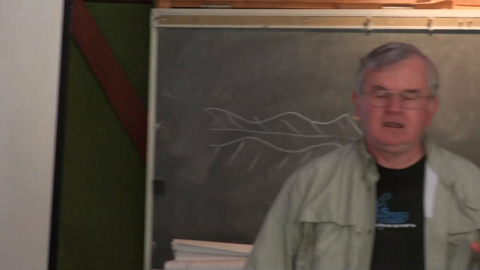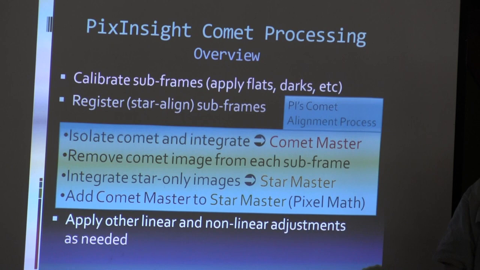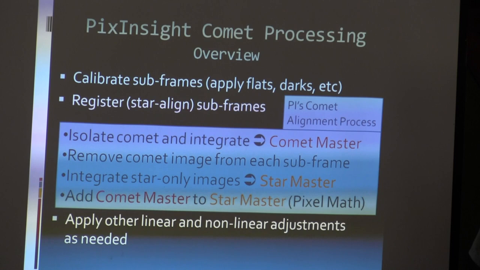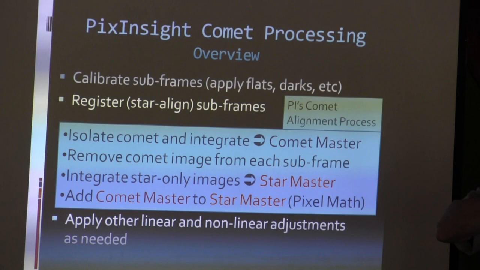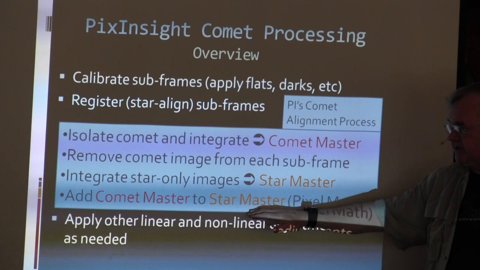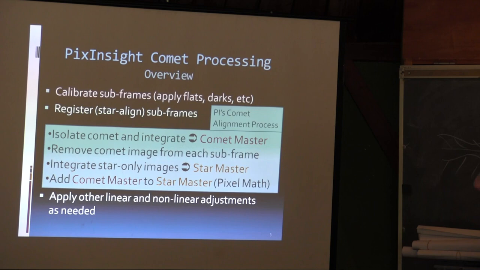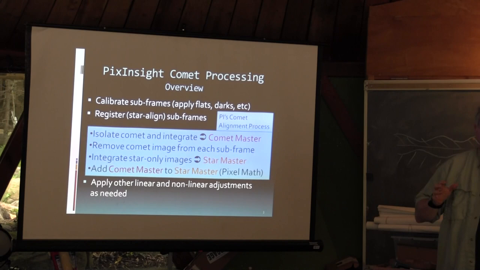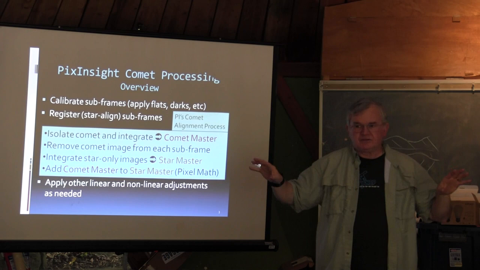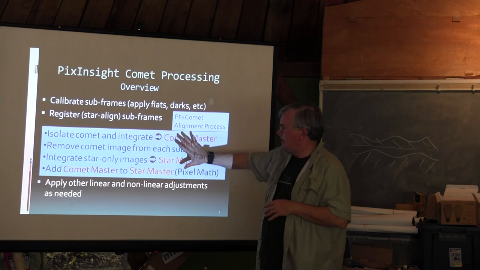That's basically the process I'm going to show you. I'm not going to talk about everything in PixInsight. The first thing you obviously do is go out and take your pictures, calibrate your subframes, apply your flats and darks — that's outside the subject of what I'm talking about. It's described well in other lectures and in the book. You also have to register all the frames so that the stars are basically lined up. At that point you invoke PixInsight's comet alignment process. Once you've got all those steps done, you wind up with a nice picture with stars as pinpoints and the comet as an object in that frame. Then you go through stretching, linearizing, and all the other fancy stuff that astrophotographers do.